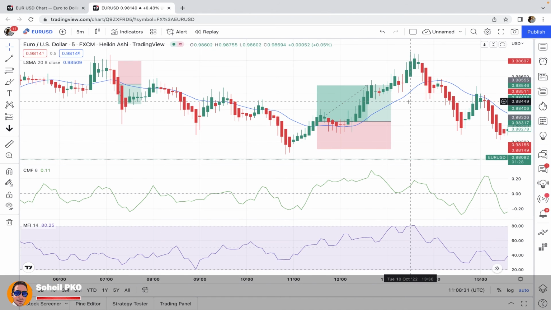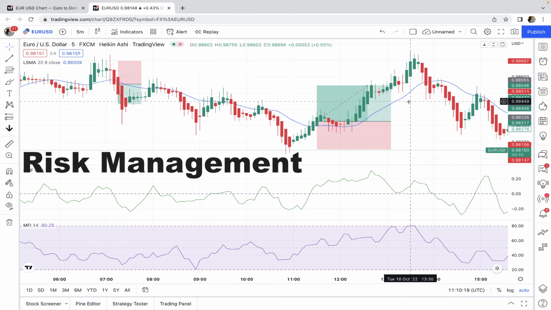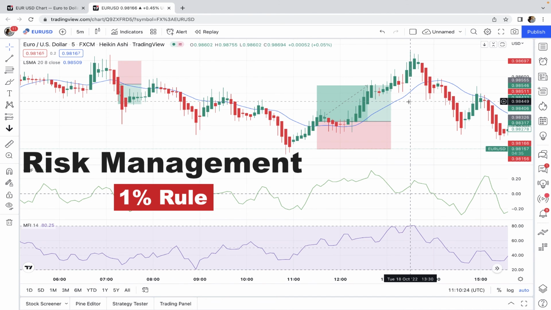Please pay attention that this strategy, similar to any other trading strategy, doesn't provide 100% guaranteed signals, and losing trades are part of the game, so you need to manage your risk properly, otherwise you blow up your trading account faster than you think. For active trading, there is a risk management strategy called the 1% rule. It's a very good strategy for scalping. I have a complete guide on this, the link is placed in the description of this video, and I highly recommend you watch it because risk management is one of the most important aspects of trading, and it's needed for running a trading strategy successfully and profitably.